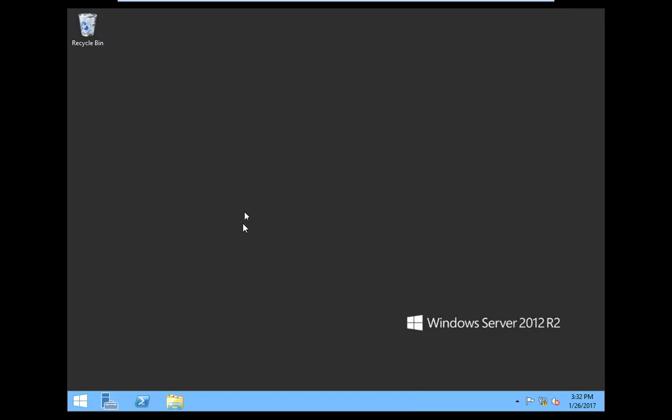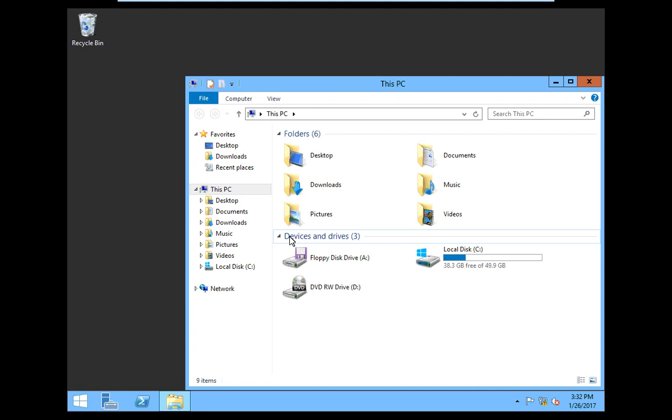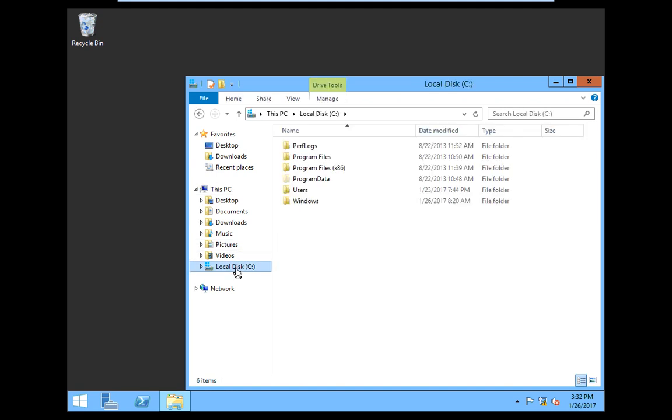So I'm here in our server, and before we get started, I want to show a couple of things that don't happen. If I go into File Explorer, the file system, and look at the C drive on the server, notice there's not a folder called inetpub. That folder is the default that gets built by IIS to hold web-related stuff. You can configure it to be a different folder, but we'll start off using that default folder.